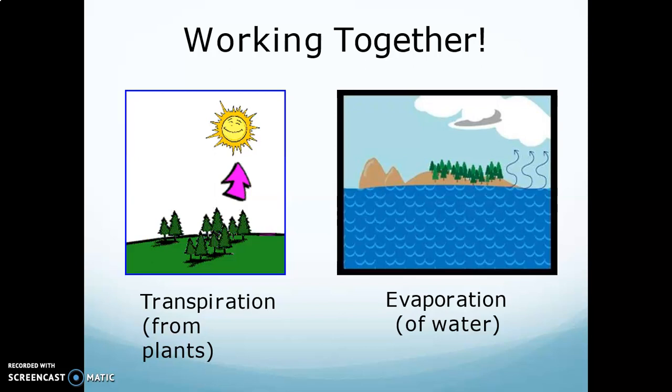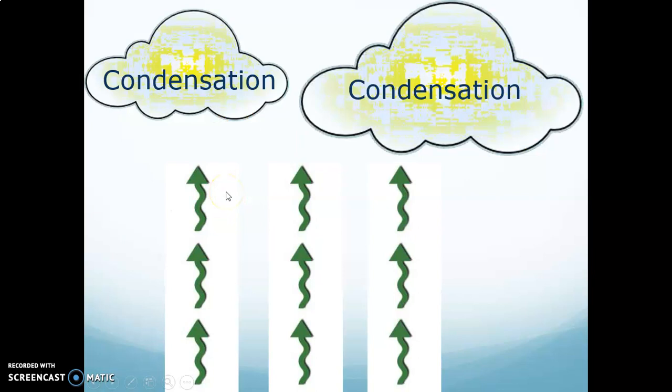Now, this water vapor is moving upwards, you see here? This will make the other stage of the water cycle, which is condensation. When the water vapor moves higher and higher in the air, it becomes a very cold place. Just like when you are in the city and you go to the mountains, don't you feel that it feels colder? That's because you are in a higher place, right? And the same thing happens to the water vapor.